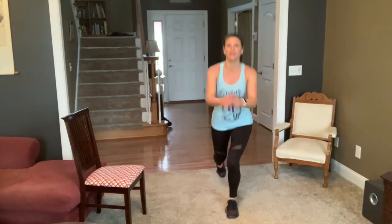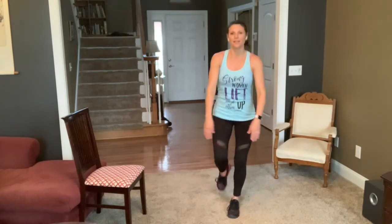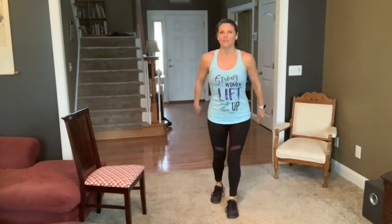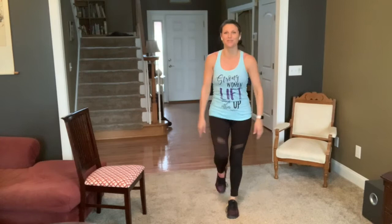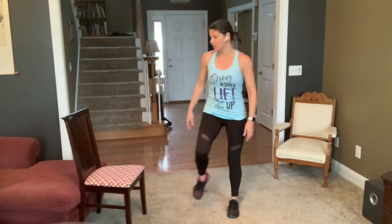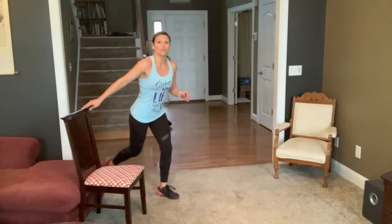Step back, knee up. Tone that booty. This is also getting our hip flexors. Sorry, I'm going to start talking about losing my balance. On that note, if you're having balance problems, hold on to your chair.